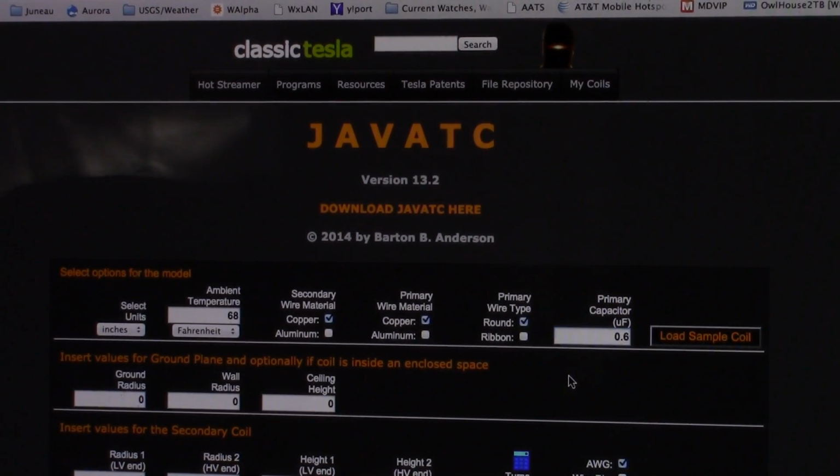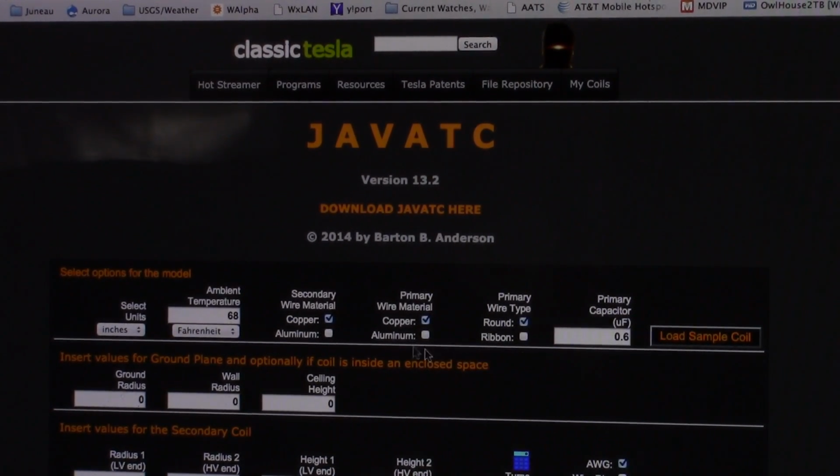Now, if you didn't know that, you can play around with these numbers; you'd pick something close to what you think, and you have to try. But I know that I'm going to start with 0.6 because that's what's in that coil. And all the numbers I'm typing in, you can use as a sample coil. Now, the other thing you can do here is Bart himself has got a sample coil, and you can click this, bring up the sample coil, and play with those numbers and build something like his sample coil. His sample coil works, so you could do that if you want. I've got a sample coil, which is my actual coil. It's in my garage.